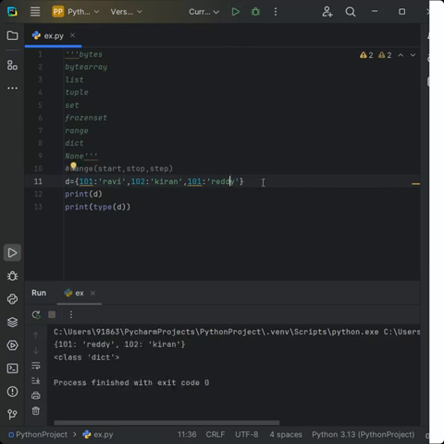So 101 is Reddy and 102 is Kiran. The old value is not preserved. Duplicate keys are not allowed, but values can be duplicated. If we try to insert an entry with a duplicate key, then the old value will be replaced with the new value. And also dictionary is mutable and order is not preserved.